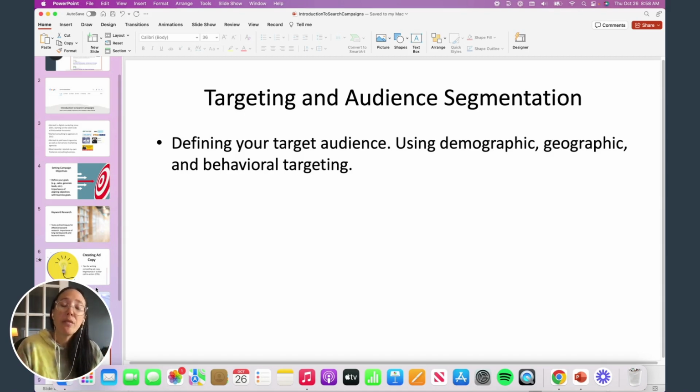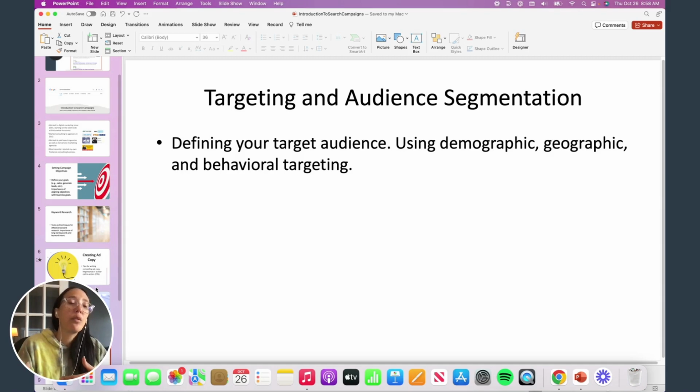So this right here is what I would call a more advanced technique, but you should know that this is an option. For example, if you know that you only work in a 50-mile radius, and again, I'm talking to small businesses here, then you want to take your campaign and you want to make sure that you are only showing those search ads that I showed above to people within a 50-mile radius. That is going to be very important. And then, like I said, with the demographic information as well.